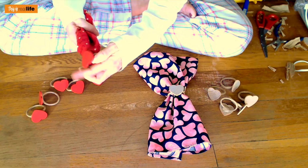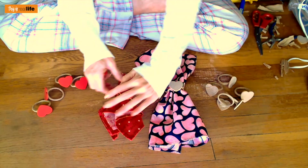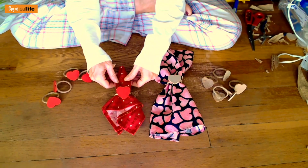So when you're wrapping this up for a Valentine gift, what I would normally do is fold all of the napkins. You could also do this little thing that people do like this. I mean, oh, come on now. Everybody get in the spirit of Valentine's Day because these are adorable.